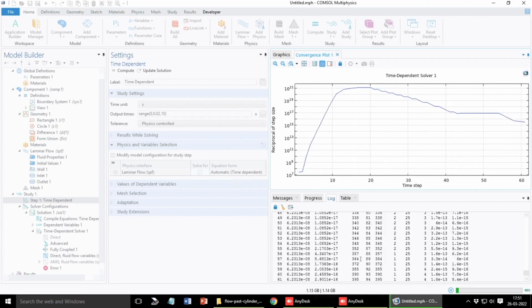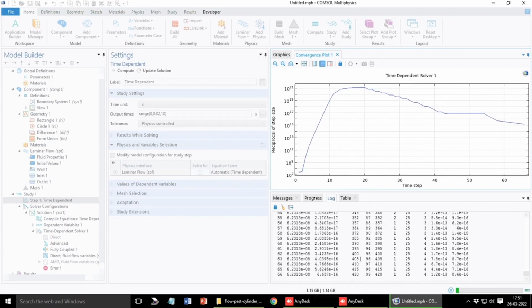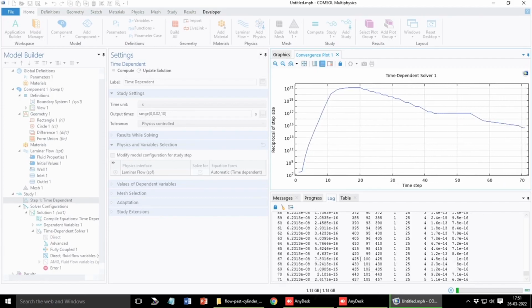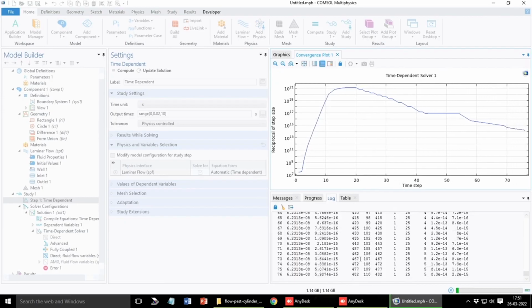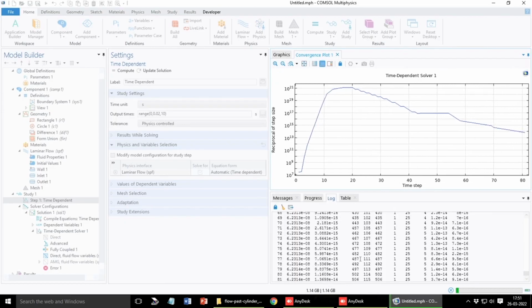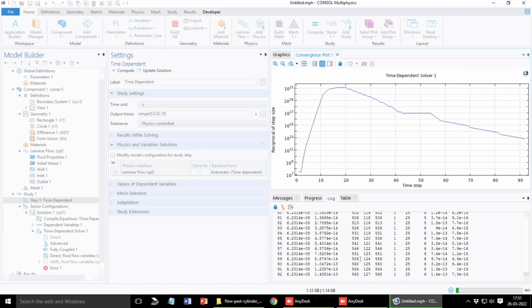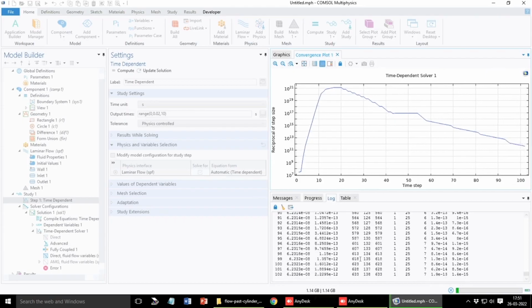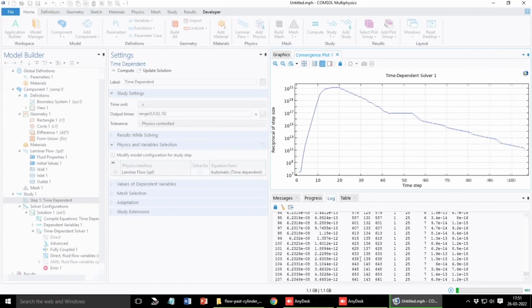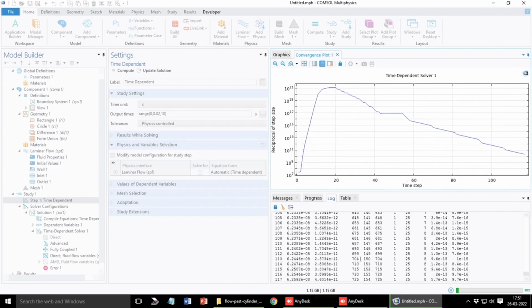Okay. So this convergence plot is a plot with respect to the time steps versus the reciprocal of the step size. The reciprocal of the step size suggests what time step size the software is taking, and what is the inverse of that. So the smaller the time step size, the higher its reciprocal.